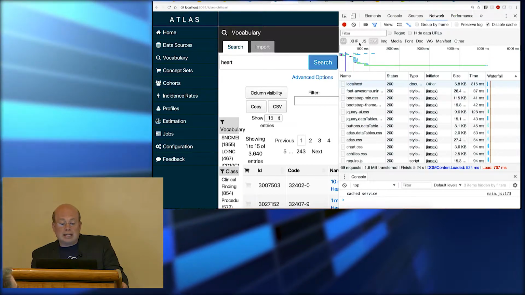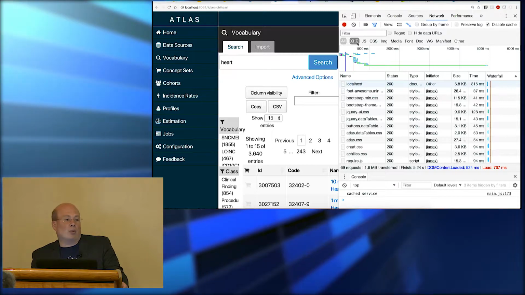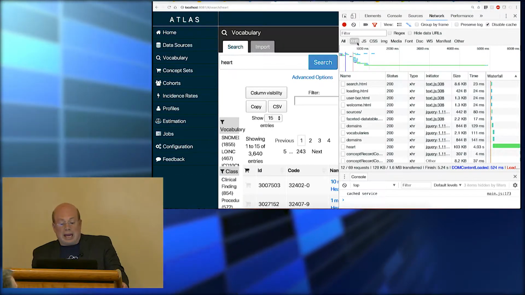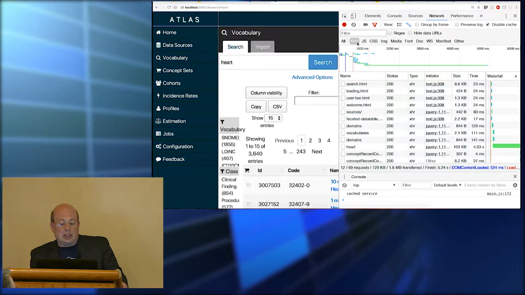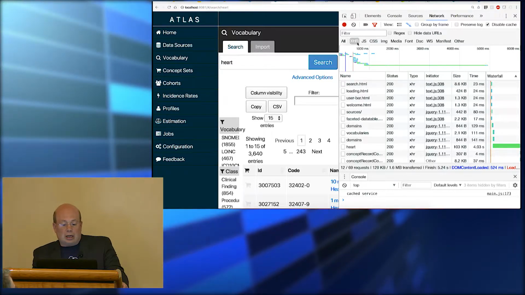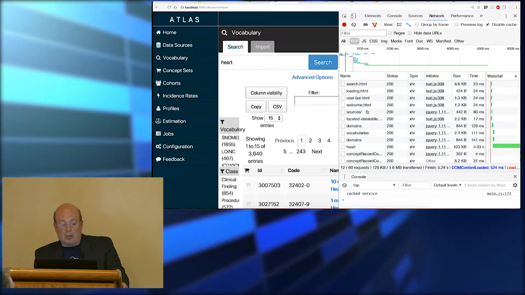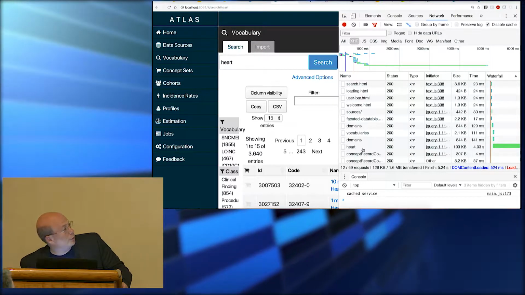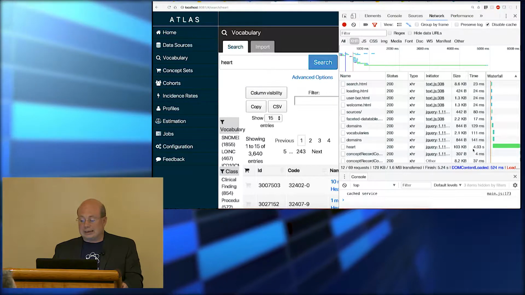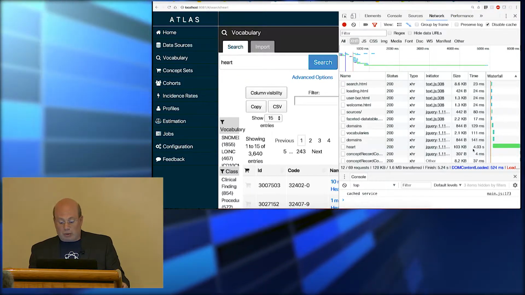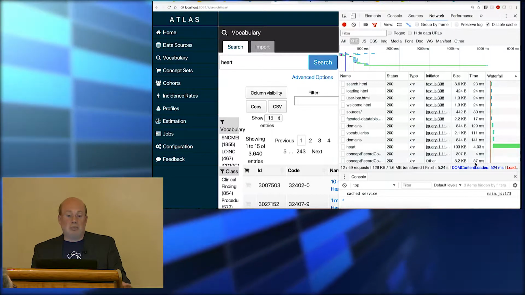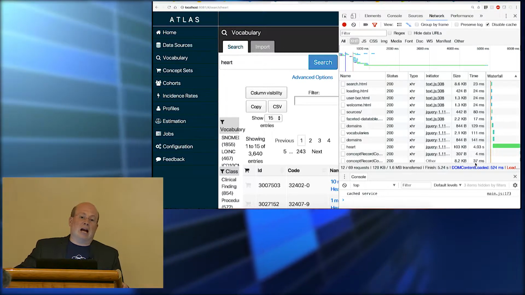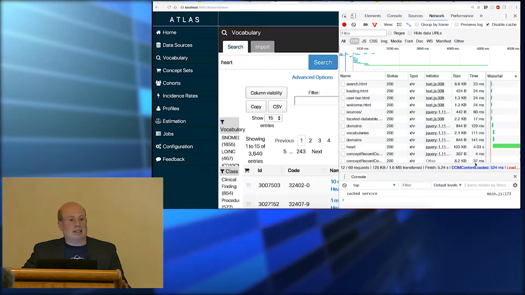To filter that down, there's this thing called an XHR, which is essentially what happens when we make an AJAX request, or an asynchronous request, from the web to the web service. When we do that, we can see each of these XHR requests has timings and status results. The one I'm going to focus your attention on here is this one that says heart. Can you see that okay? Pretty good. So you'll see that heart took 4 seconds. Not the 8 I promised, but 4. And then the concept count took 37 milliseconds. So this is that optimization that I added from Atlanta. We went from timeouts and 90 plus seconds to 37 milliseconds now for counts.